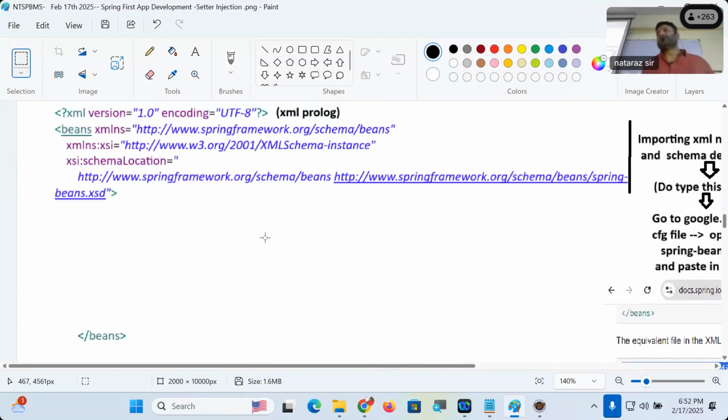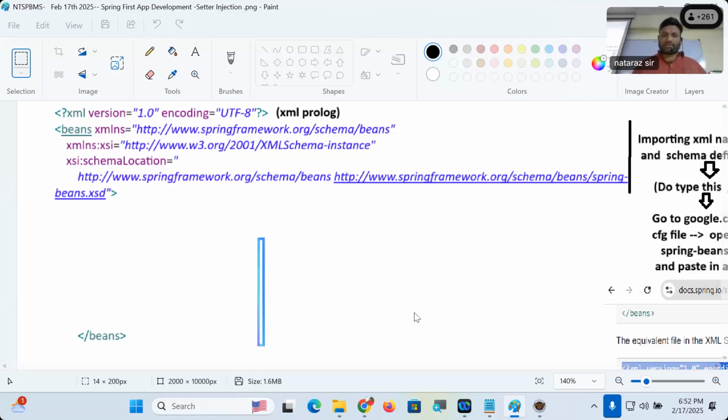I hope you got it. How much you try to understand simple theory. To use the class of a package, we import the package. To use the tag of an XML namespace, you have to import the namespace. The only headache is a package is identified with a simple word like java.util, java.lang. Unfortunately, a namespace is identified with a lengthy wording, a lengthy URL. But don't type it, collect it from the internet, the procedure is given.